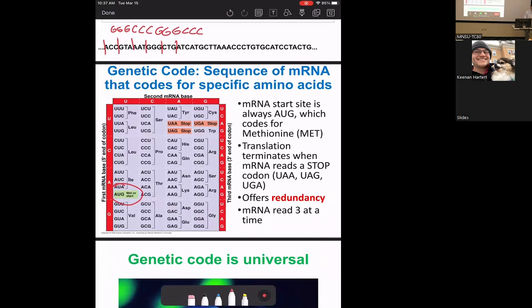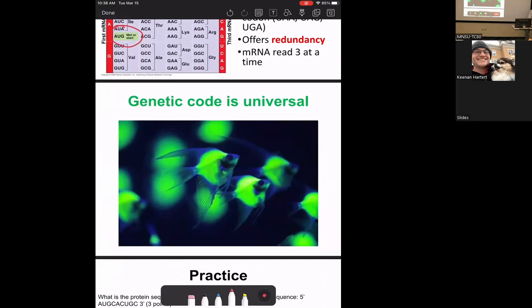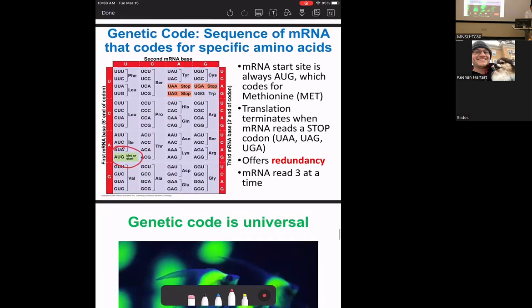Like I said, you always offer this, and this is the same slide, that's why it's blue text. But like we did at the beginning of class, this whole thing's universal. You can pop a jellyfish GFP gene into a fish, or a mouse, or a cat, or a human. It's gonna get red. There's nothing really telling it not to. Obviously, I'm oversimplifying a very complicated engineering process, but it does work. Because this code is the same in us as it is in a banana.